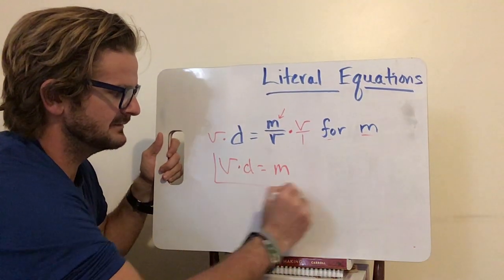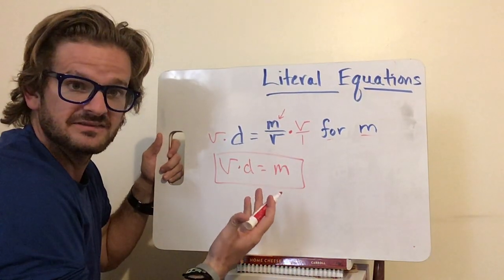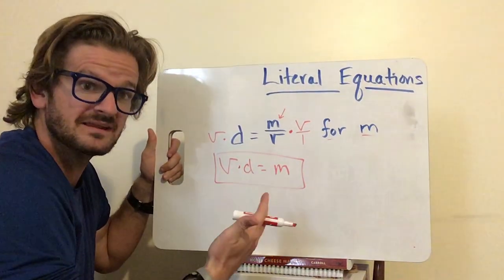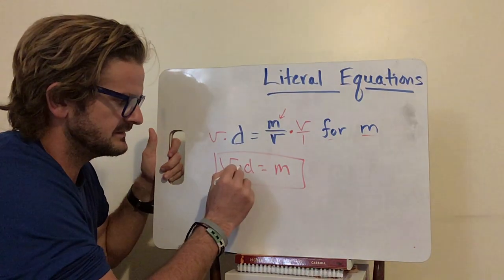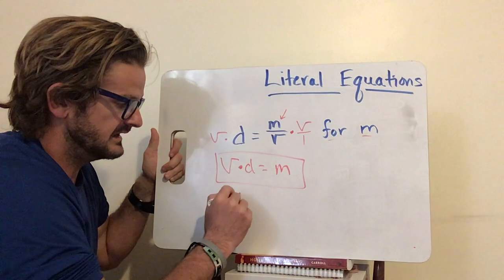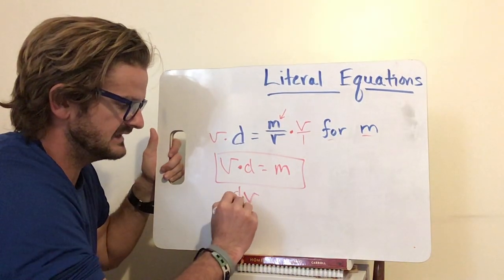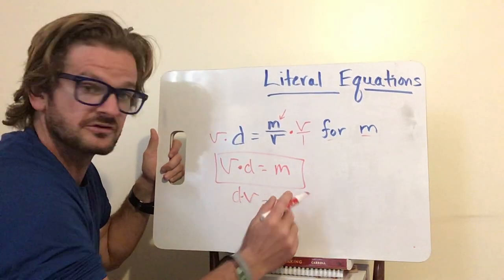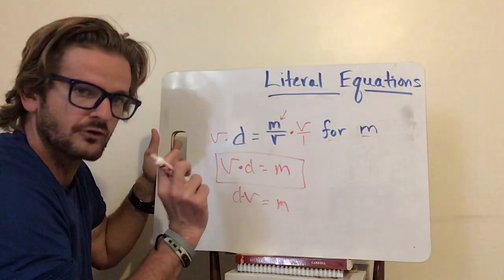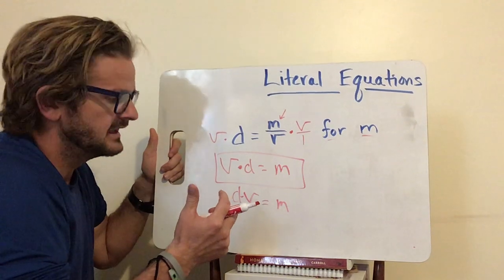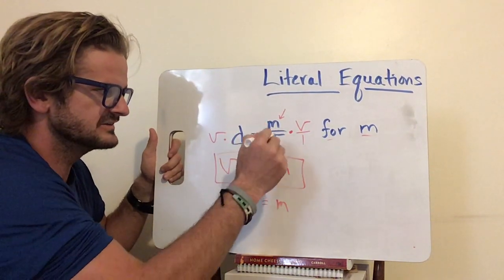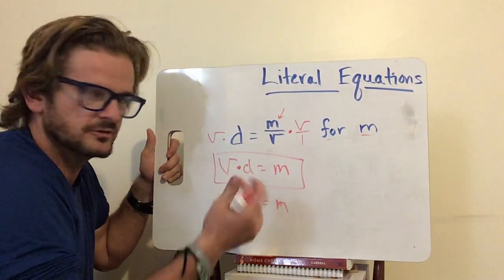So we solved it for m, and that's just rearranging the variables, but they still maintain the same relationship between the variables. And so we could reverse these, d and v. It could be d times v is equal to m, just like 3 times 2, 2 times 3, we're still getting the same thing. So we can reverse the order of those. And so that's how we would solve this really basic one. We just do our operations the same way we would do a regular equation.